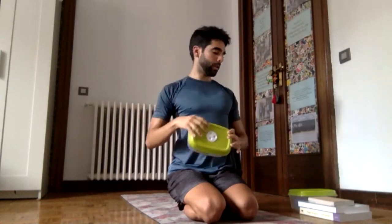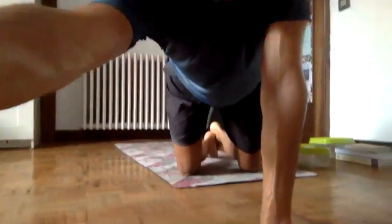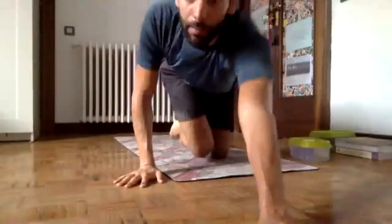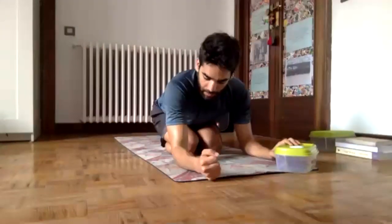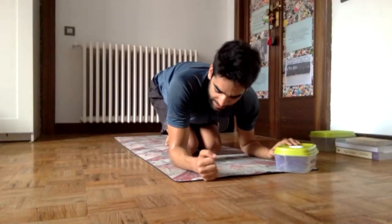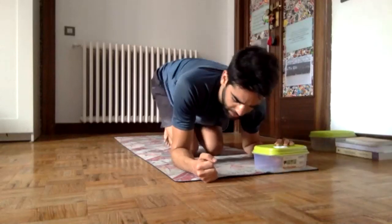Okay. We're going to the commando exercise. Drifting commando, I call it. So you need to come to a child's pose. Come back to your knees. And then you bring the right elbow under the right shoulder. So you'll slightly shift the hips up. Or you can stay with the hips down and maybe tuck the toes under.